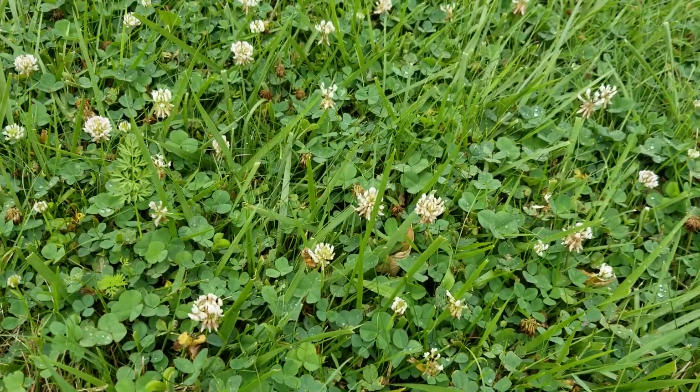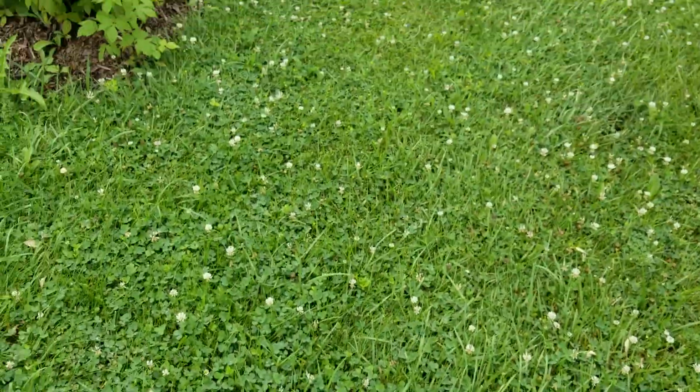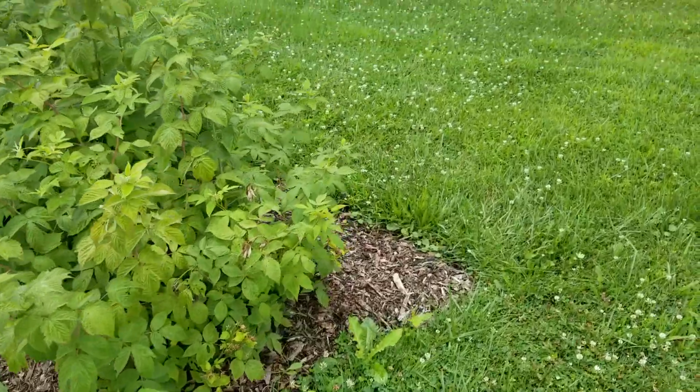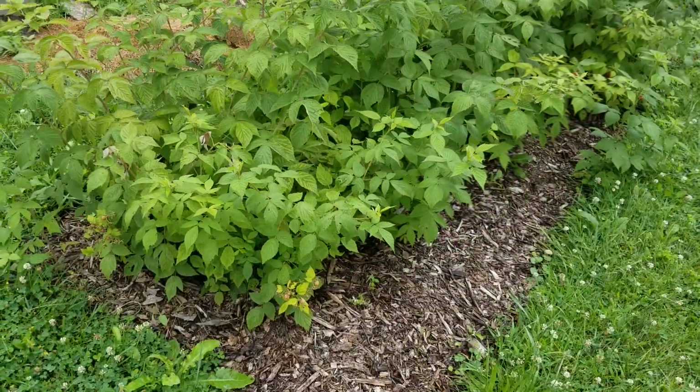Out working in the rain. Gotta be careful you don't step on them. Kids have already stepped on a couple of them this year. Thankfully nobody's allergic. It just hurts for a minute.